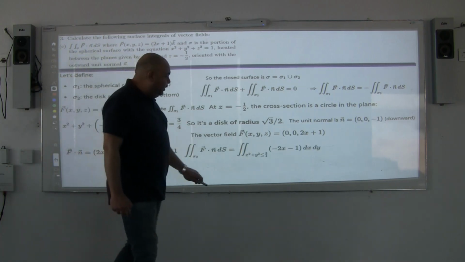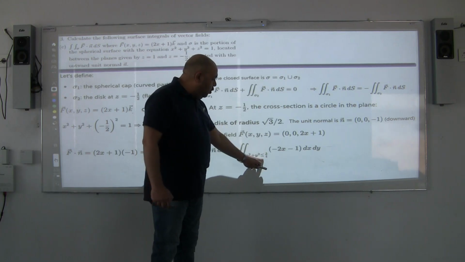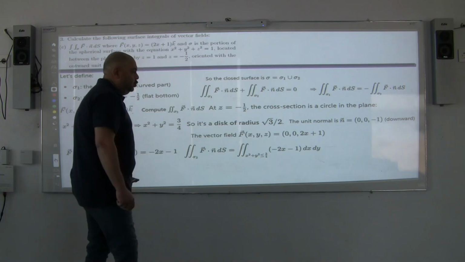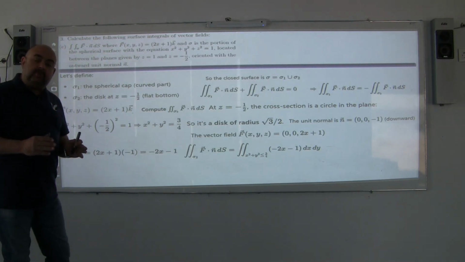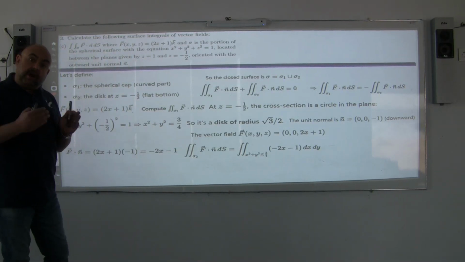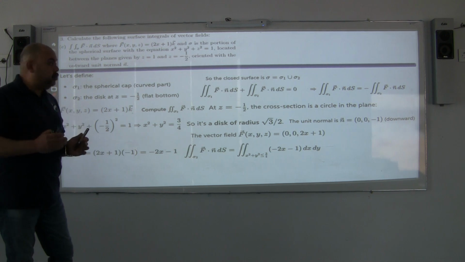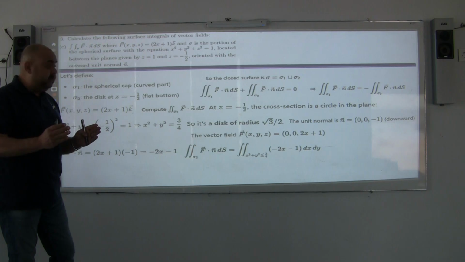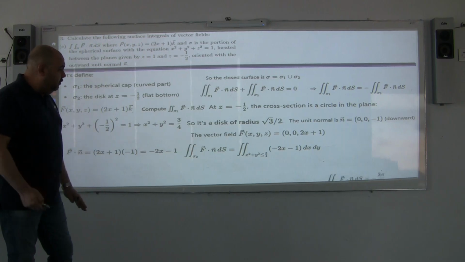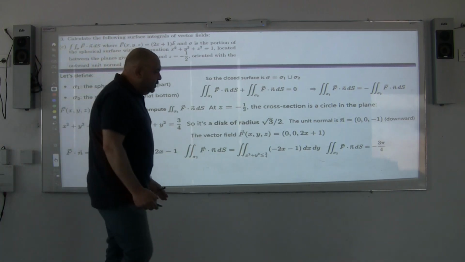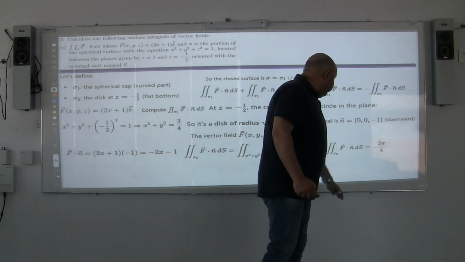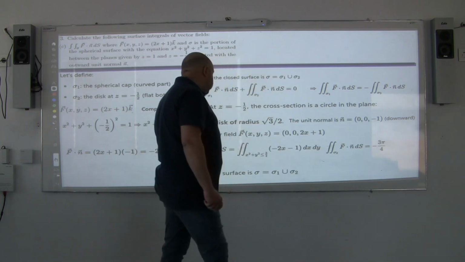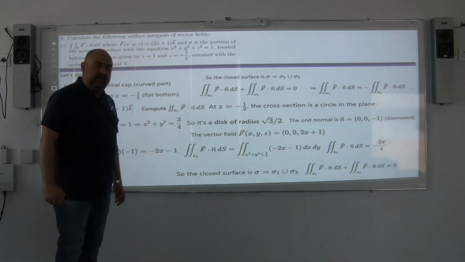Then I will integrate on the disk at 3 over 4, as you will see, integrating with respect to x and with respect to y. In some problems you will find the trick is in the domain or in the range, or in the worst case like this problem, to identify the suitable surface to be able to evaluate your value at. The flux here is going to be negative 3 pi over 4 for sigma 2, and for sigma 1 is going to be 3 pi over 4. This is why the summation of both of them equal to 0.